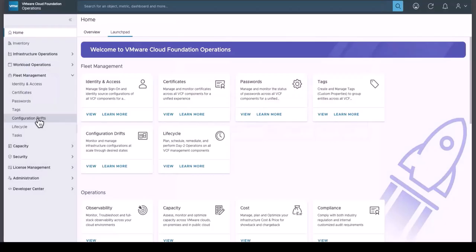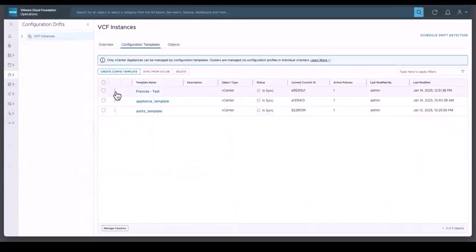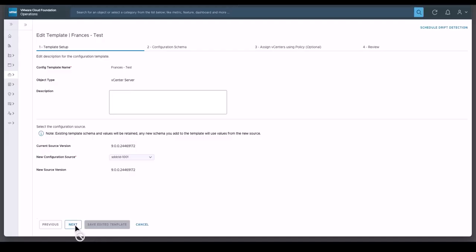And with that, let's just move on to this whole notion around scalability, right? As you saw, configuration drifts and the templates used to monitor them are located under the fleet management dropdown in VCF. And these templates can actually be integrated with version control systems like Git, which ensures that all VCF instances that are leveraging the templates are consistent and safe, right? And so here in this particular case, we have a template that's been synced with Git.